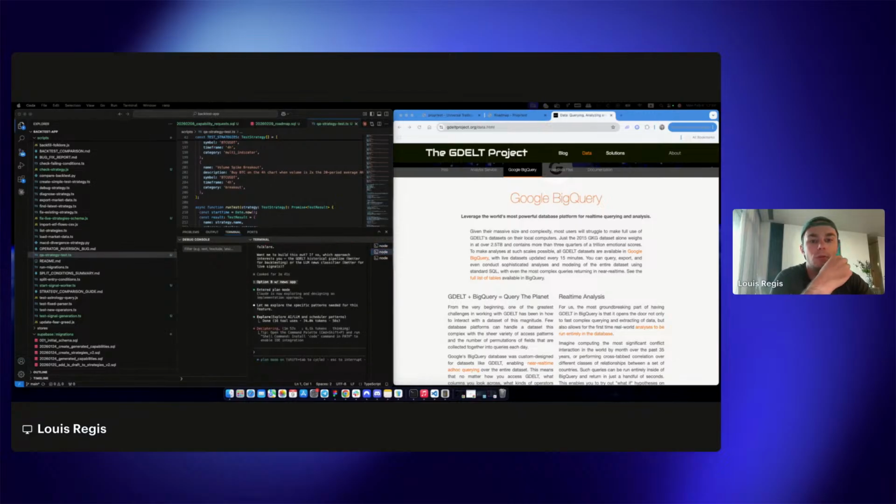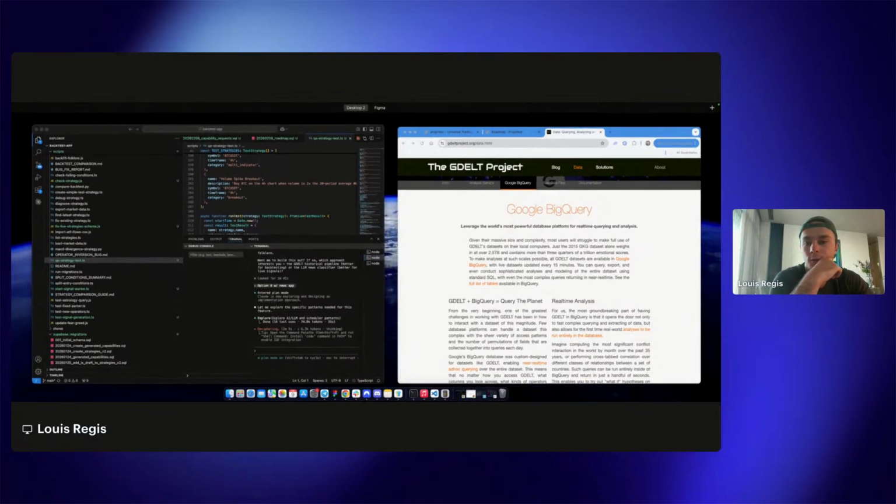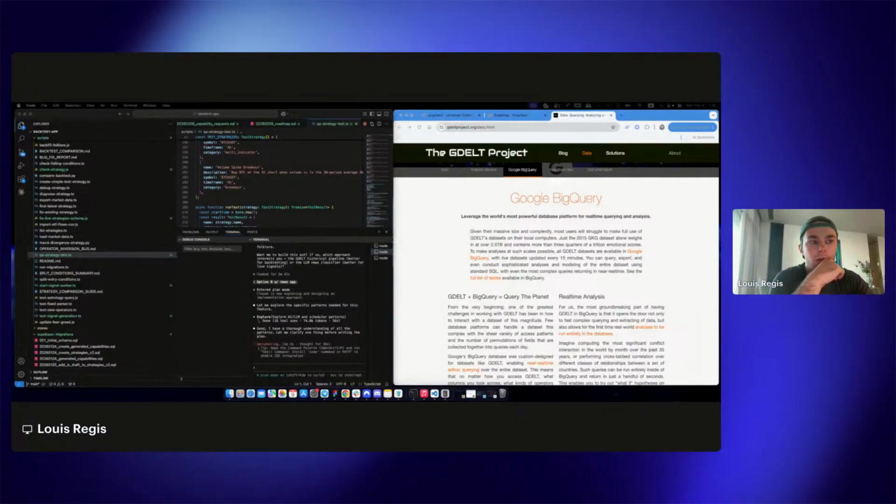And then I'm going to put the API key in the environment file.